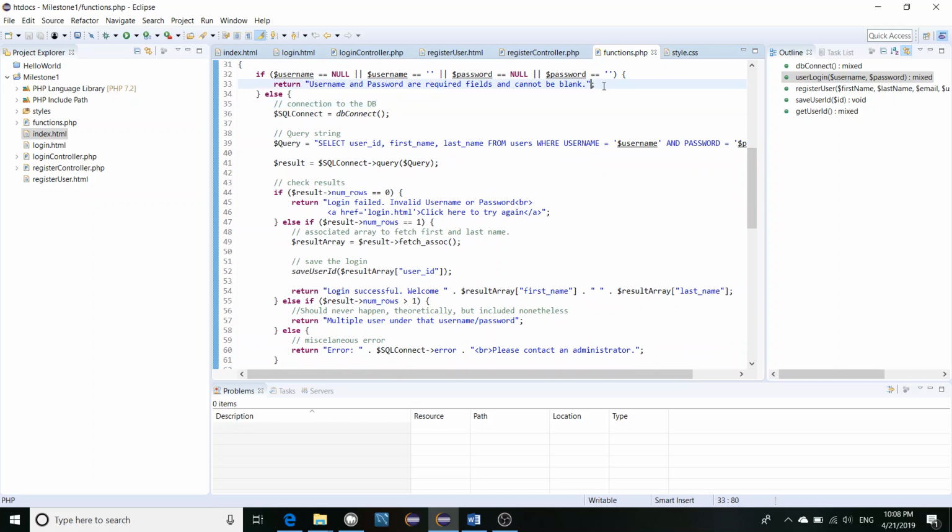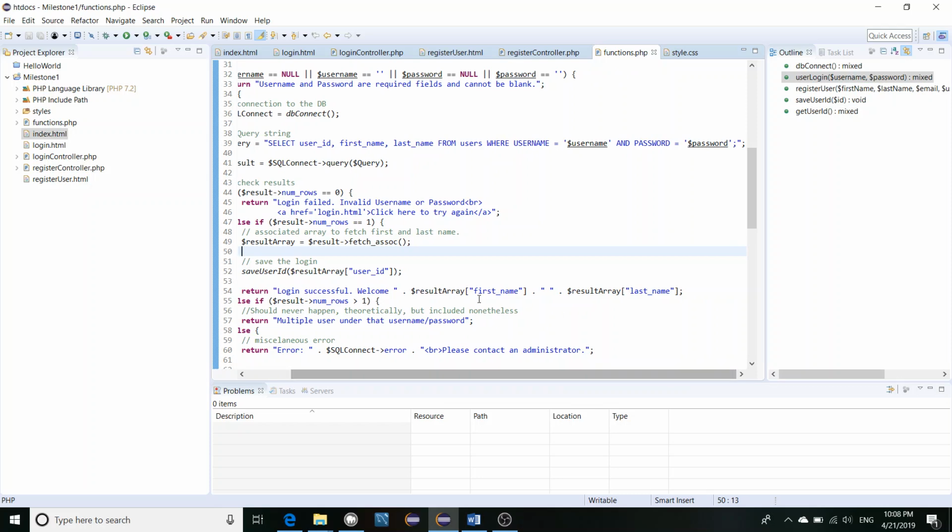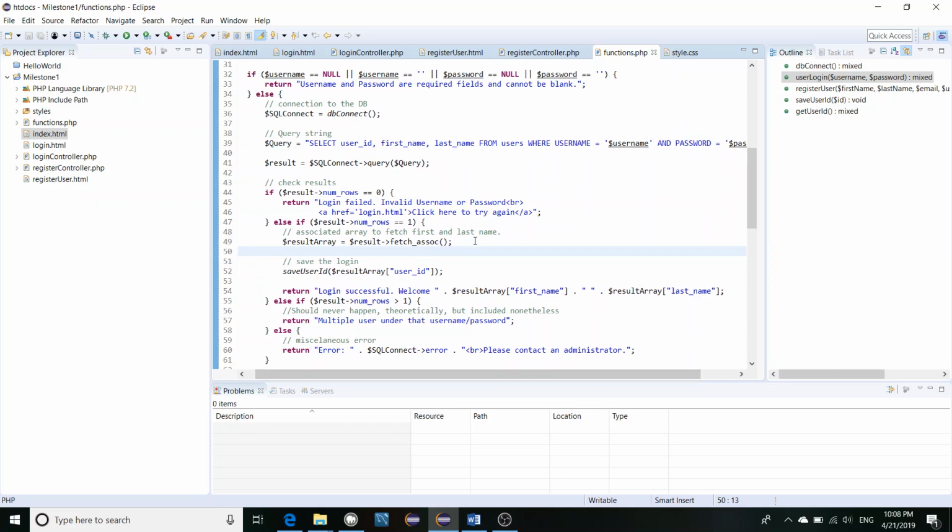It returns the failed message if it's null or blank. It connects to the database, sends a query, selects user ID, first name and last name, where the username and password equal the input from before, and stores that into a variable result.